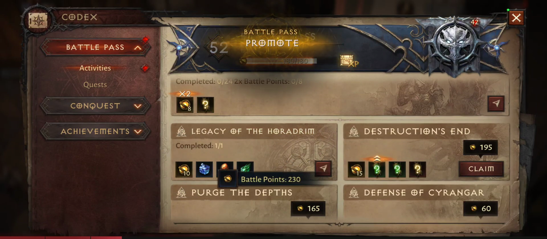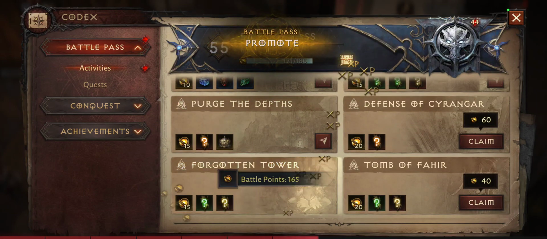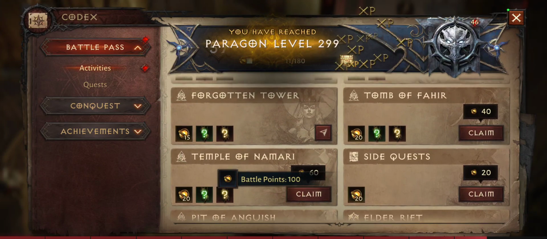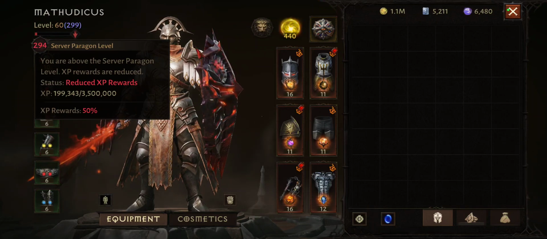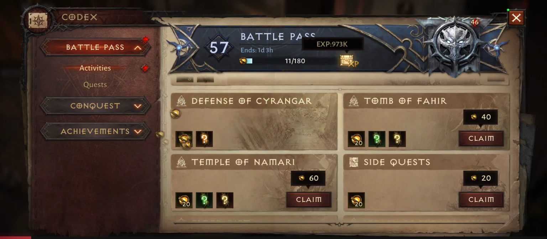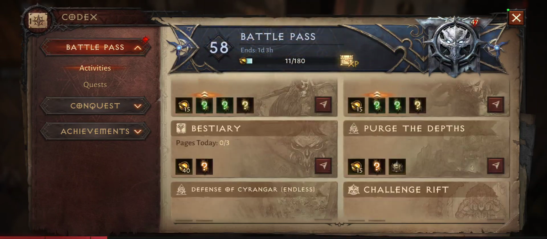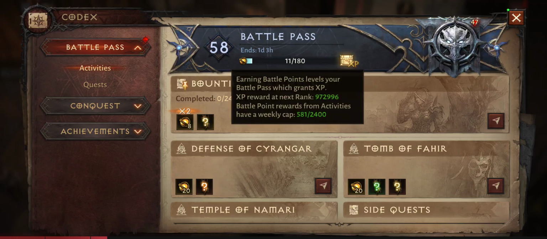So just turn in the rest of these. Stronger and stronger in the light. So now we are 5 above server Paragon level, that makes our XP rate 50%. So as you can see, it's pretty important, if you want to maximize your Paragon levels that you get out of your Battle Pass, to save up all your points once you get about 8 levels into the Battle Pass, wherever it is where it's giving that amount of XP right there.